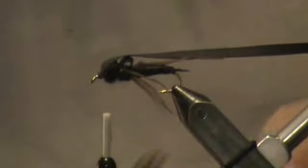This really is a tedious part here, but it really does make the fly look more realistic, and the more realistic your fly looks out there on the water, the more apt the fish are going to be to want to eat it, because it looks exactly like what they're eating. And I've said this before, I'm not down on the worm and bobber guys at all, by no means, because I go out and I steelhead fish, and sometimes I don't always fly fish when I'm fishing for steelhead. I use eggs, and I use plugs, and I use various different stuff, so I fish different methods.